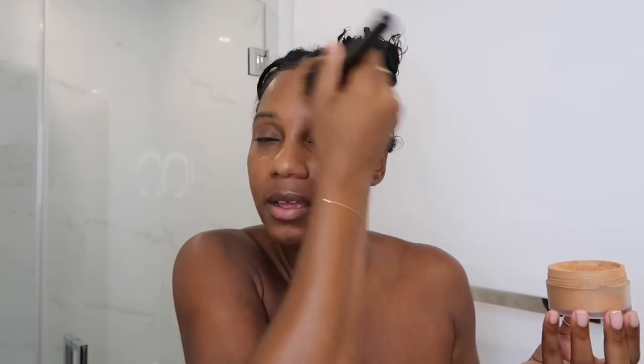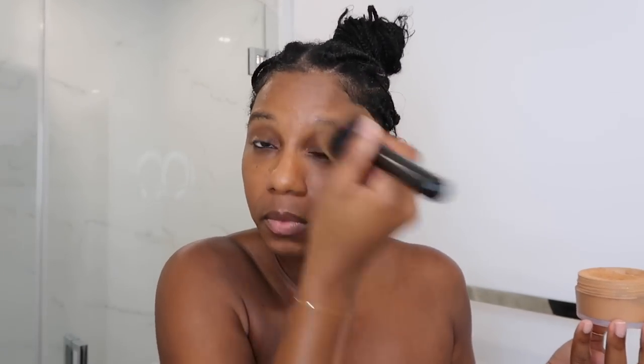And I love putting this on top of the skin tint, because that is more dewy, and this kind of just takes the dew down a little bit. And then when they mix after, like, 30 minutes to an hour, it's just a beautiful radiant foundation. And this is my favorite. This one is the Ultra Blur Translucent Medium Deep Powder from Laura Mercier, and it usually works for any brown skin tone.